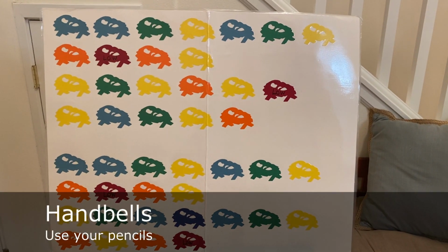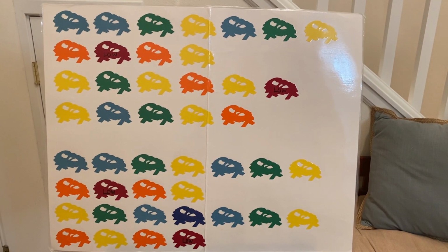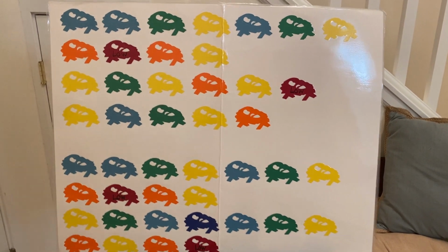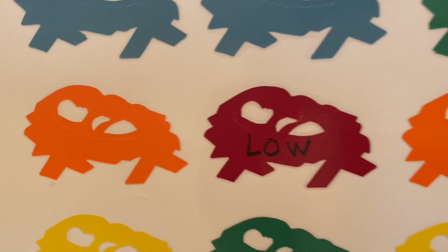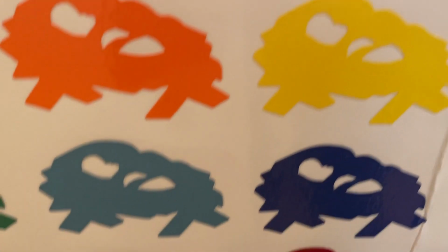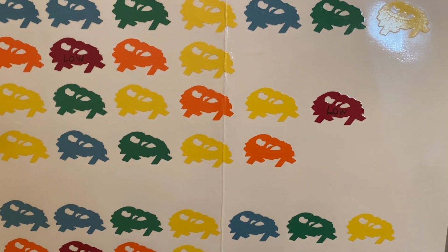Let's get started. This is a tone bell chart, a handbell chart, and each of those colors stands for one of the bells. We are going to actually play some of the bells. You'll need to choose a color. If you see them, there's light blue and green, yellow, light blue, green, and then there's an orange and then a red, and then there's even a dark blue right down here. So choose a color and we're going to tap each time that color comes.